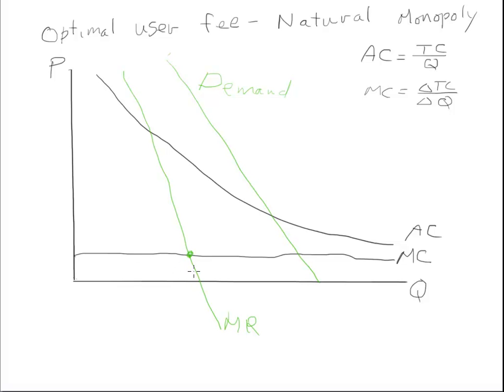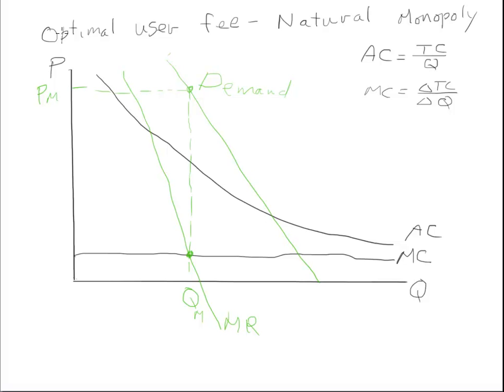Marginal revenue equal to marginal cost is where we set the output to maximize profits. So I'm going to put the monopoly quantity at QM. Go up to the demand curve, right about there. That would be my monopoly price, PM. My lines aren't perfect, but hopefully you get the point. Set marginal revenue equal to marginal cost, that gives me my quantity, go up to the demand curve and over, and that will be my monopoly or market price.